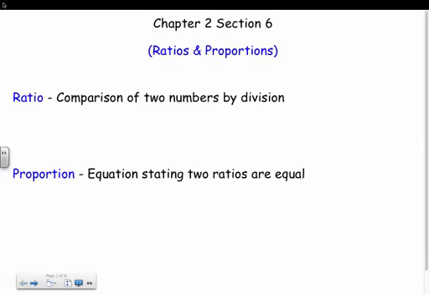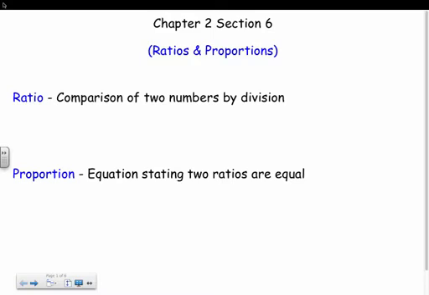Some of the first couple of chapters are a little bit of review from last year. So this section of ratios and proportions, you've covered this before, so we'll brush through it, a quick review, and it just kind of gets expanded into solving equations in the end. That's the only really big thing we add on to it.